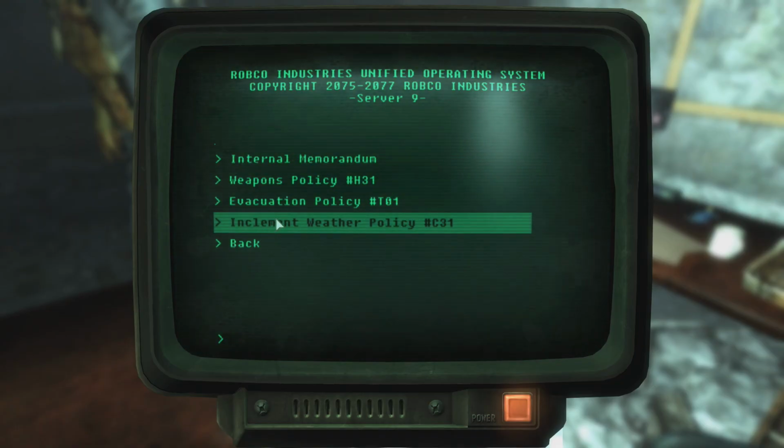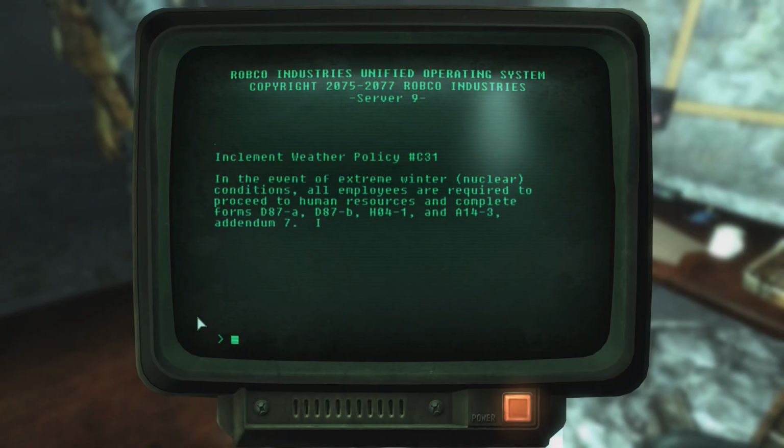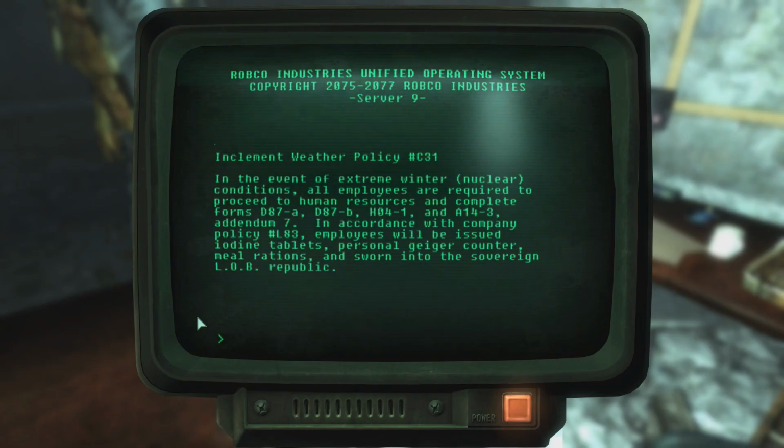Inclement weather policy. In the event of extreme winter, nuclear conditions, all employees are required to proceed to human resources and complete forms, blah blah blah blah. Addendum 7. In accordance with company policy, employees will be issued iodine tablets, personal Geiger counter, meal rations, and so on, sworn into the sovereign LOB Republic.